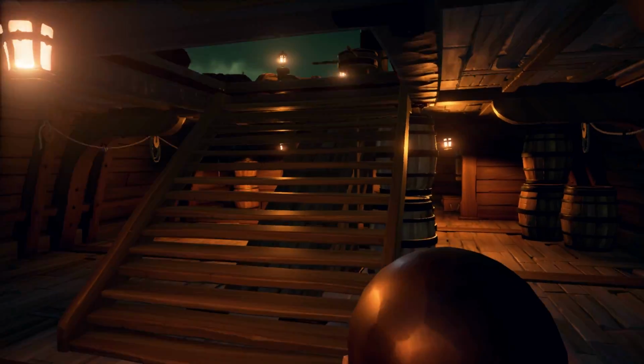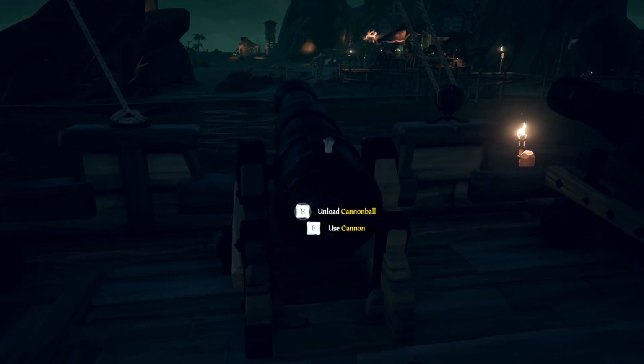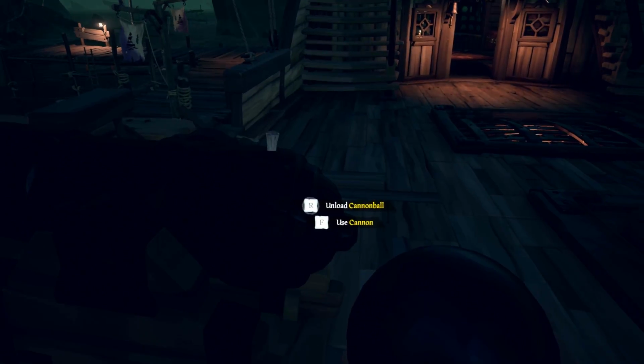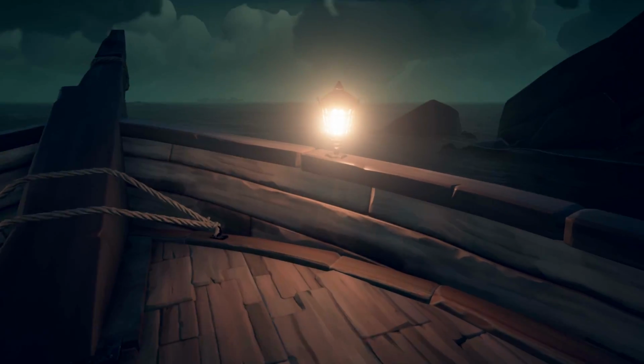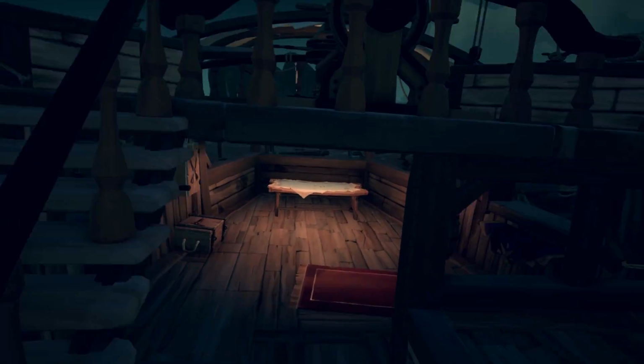You should also preload your cannon before you set sail. It makes firing that first volley quicker, obviously, and saves space in your storage. And if you're avoiding fights, remember you can manually extinguish all of your lamps. This is great if you're traveling at night with a cargo of goods and you don't want to get intercepted.